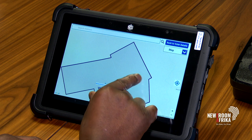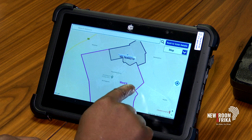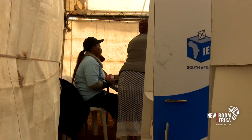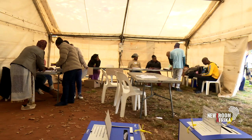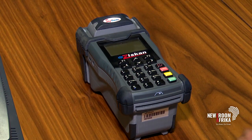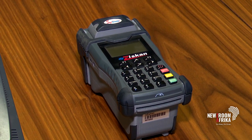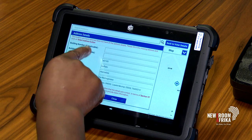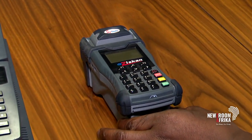And then fast forward to that, in 2019, we then picked up the voting station challenges in as far as when voters go to the polls and they are found that, or there are allegations that they voted here and moved elsewhere, that we need a gadget that will also manage that element of doubt. More than 40,000 devices have been rolled out across the country. On average, most registration stations will only have one device, with the exception made for others.